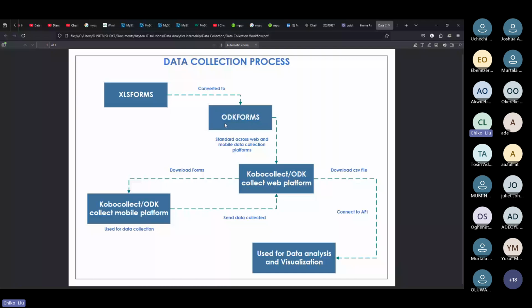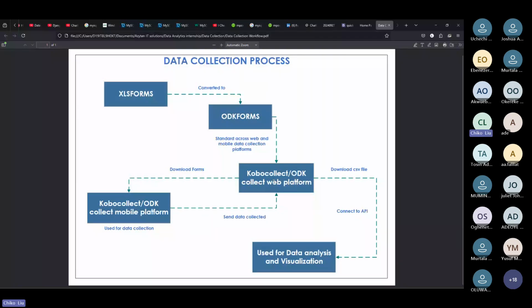And so however you build it, whether you build it using Microsoft Excel, you have to convert it to an ODK form, then upload this form to a cloud-based platform. What this cloud-based platform does is give anybody access to download this form, use it to collect data, and send the data they collect to this platform.